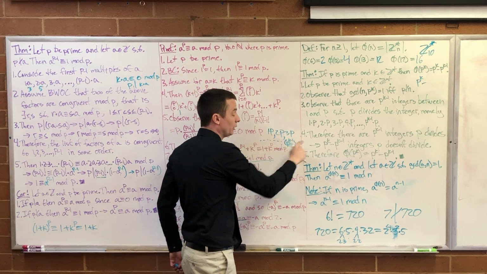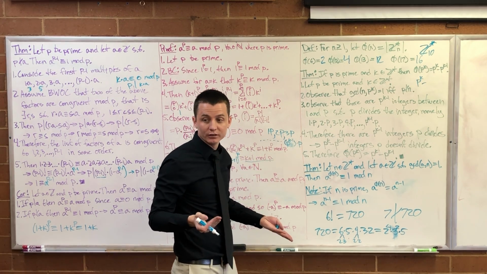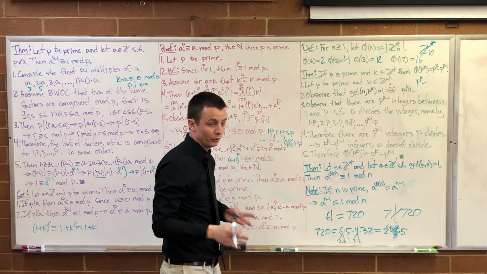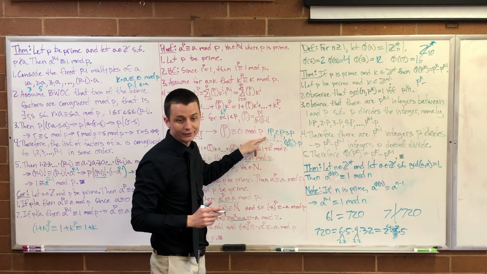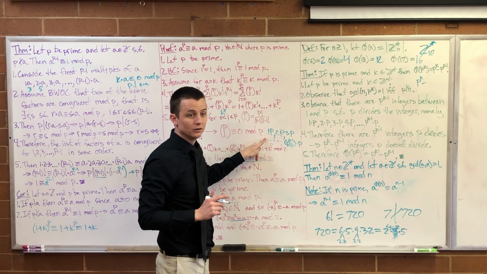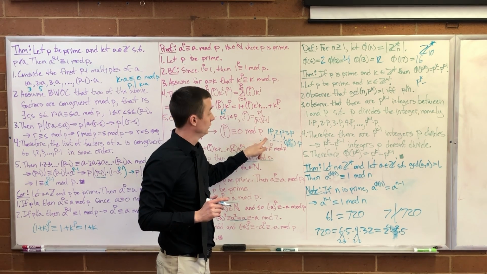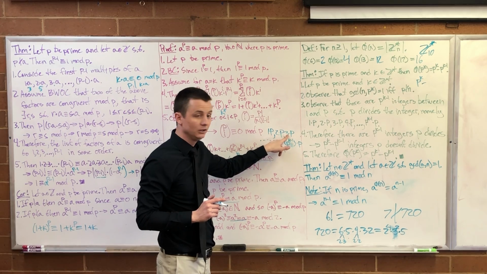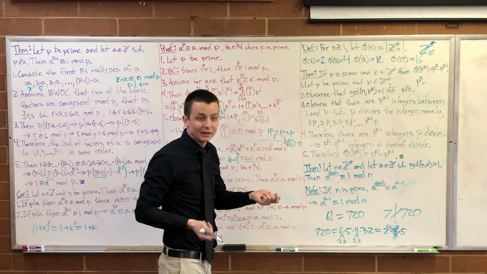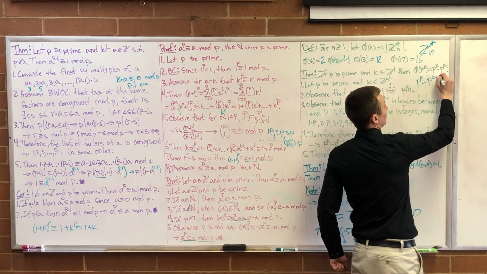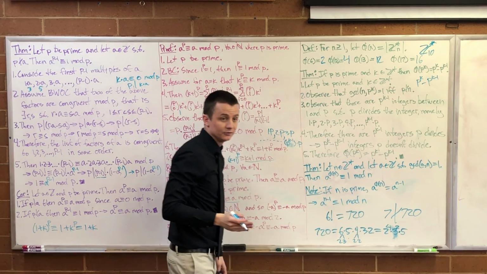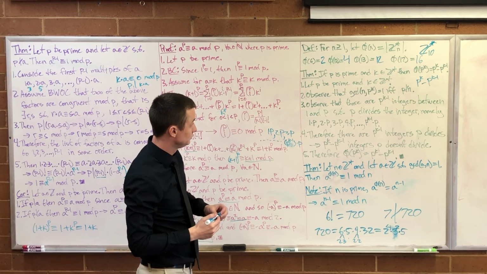So we're going to subtract away all the multiples of p, and what we're left with are all the ones that weren't a multiple of p. Right? And how many of these multiples of p are there? Not the 1, not 2, not 3, but k minus 1. p to the k minus 1 of them. So we're going to subtract away those p to the k minus 1 of them. And that's all we're doing here.